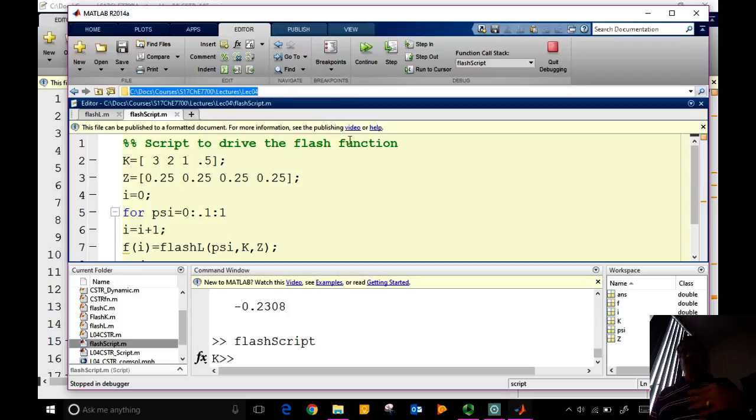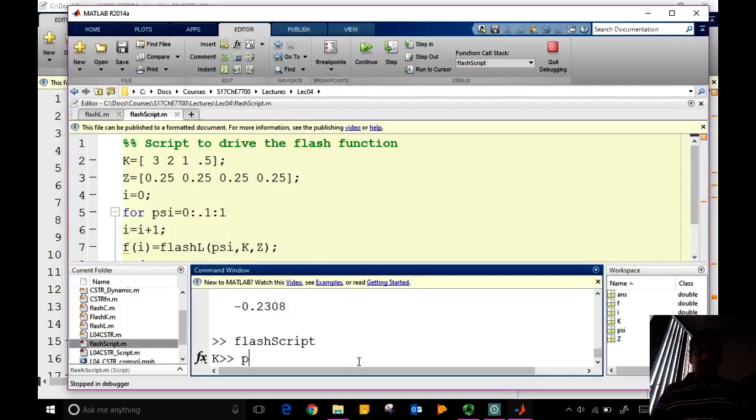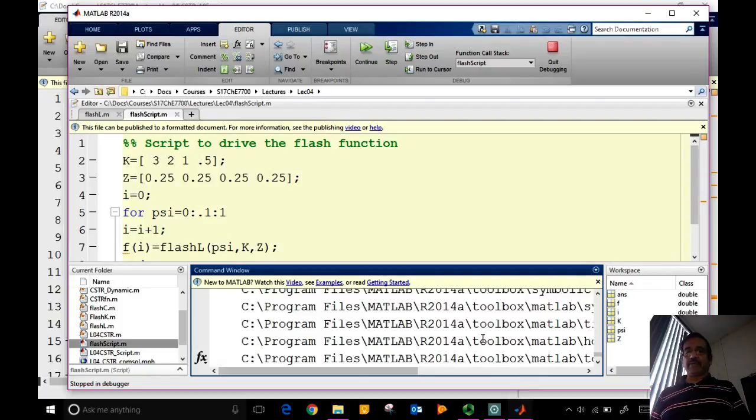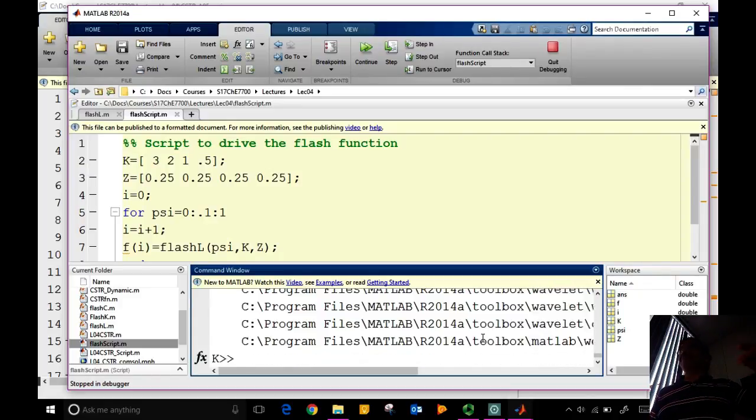There is a command called path, and it will be huge because these are all toolboxes that MATLAB has. It's about 50 lines or so. You can add your own current directory into that path. Then it will pick up automatically. I guess current directory is automatically picked up. Yes. But if you put it somewhere else, you have to put that explicitly as the path.